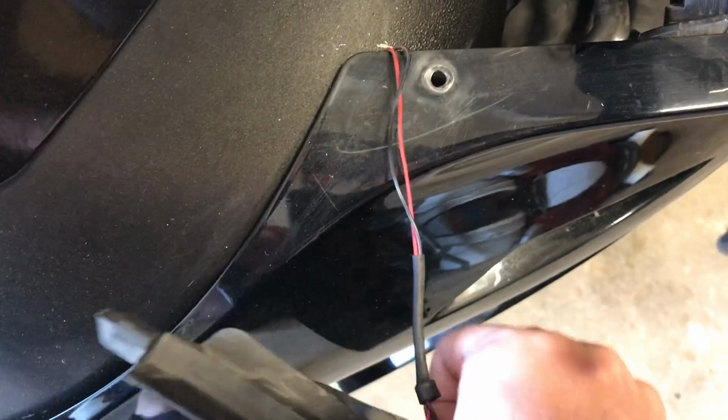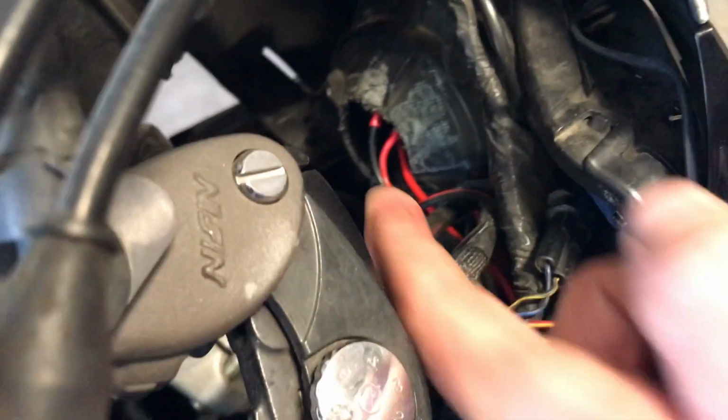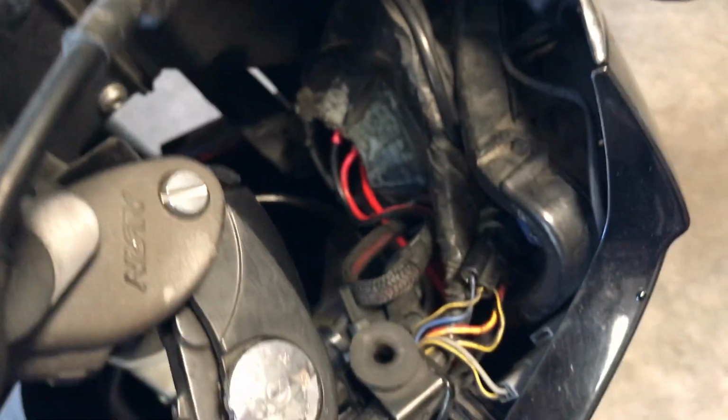of the holder. There's the wires. Maybe I can hang it. Now you can see the HID kit that they did before.